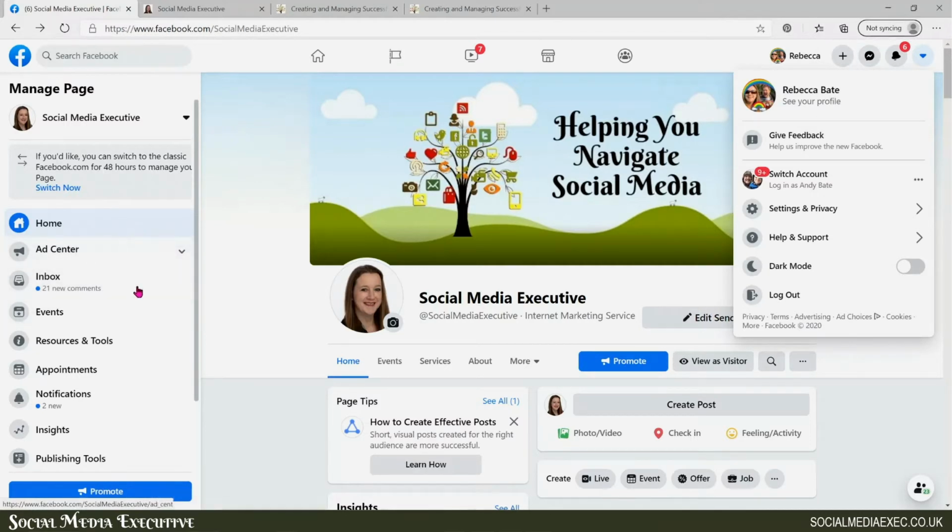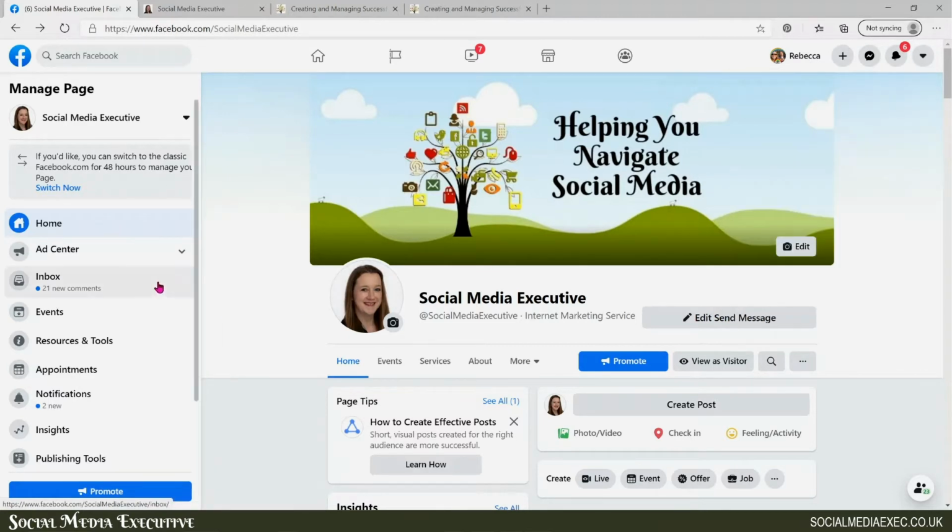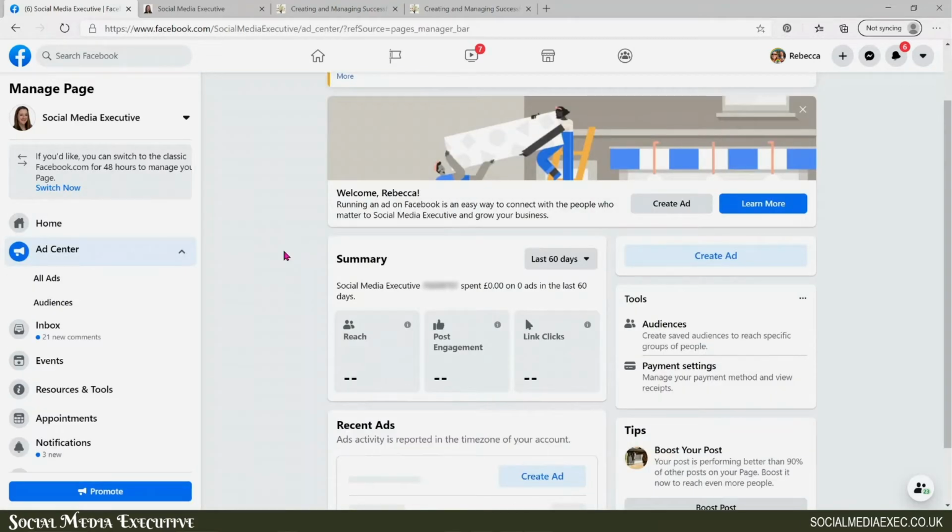Okay, so let's just run through some of these. So these are the settings now down here. Again, you click to your home feed and this is here. We have the ad center down here. Now this ad center has got many more features available. For those of you that regularly use the Facebook ads platform, this is not the Facebook ads platform. This is just a basic way of boosting your post, but there's a whole lot more features than it had before in the ad center on your Facebook page originally.